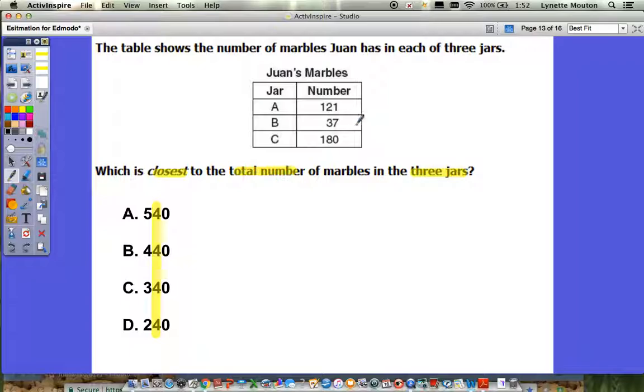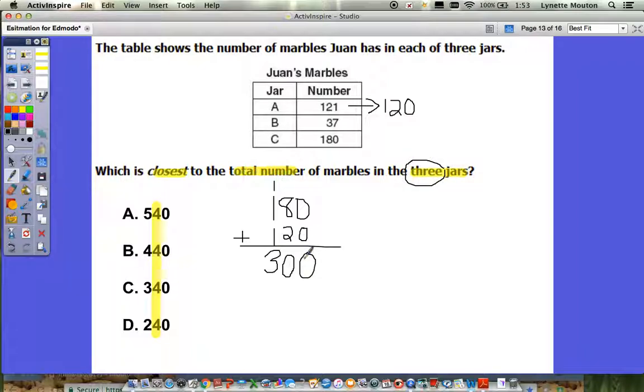And we can take the largest numbers first or the smallest numbers, whatever you choose, round them all to the tens place. So let's start with 180 because it's already rounded to the tens place. We could take 121. That's pretty easy. We round it to the tens place. 21 becomes 20. Add that. 8 plus 2 is 10. Regroup your 1. 1 plus 1 is 2. Plus 1 is 3. But we're not done yet because remember we have to add all 3 jars.